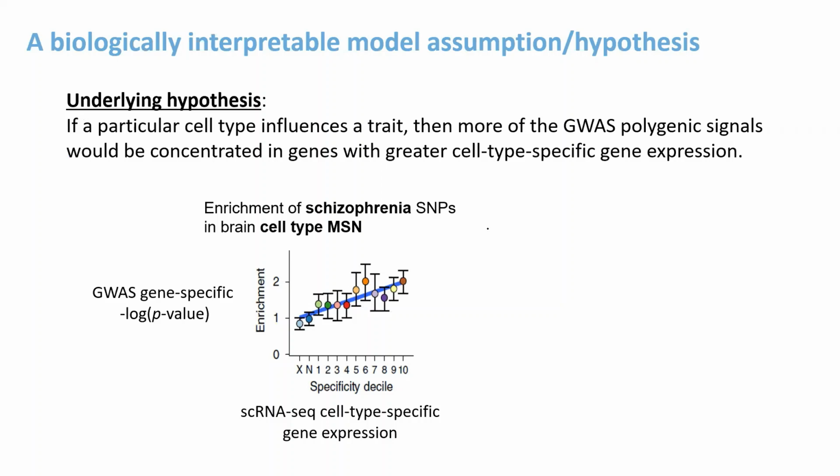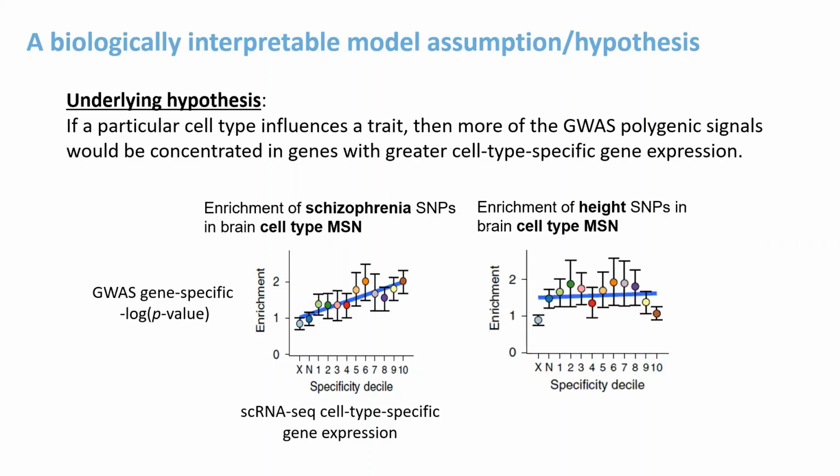On the y-axis, these are the GWAS gene-specific p-values. And this is a specific cell type in the brain called the medium spiny neuron, MSN. On the x-axis, this is from the single-cell RNA-seq, and you can rank the genes based off of their specific expression in MSN. You can do some normalization, batch correction, etc. But you rank the genes for their specific expression in this cell type. Now, the hypothesis is that there is a positive correlation in this case between these two different parts. The stronger the GWAS signal is, the more concentrated the expression will be in the MSN cell type.